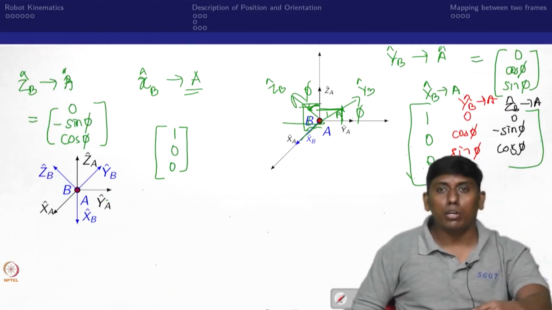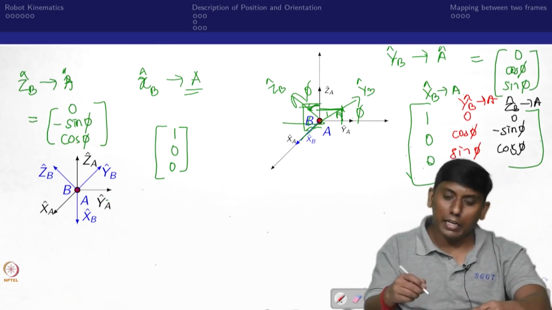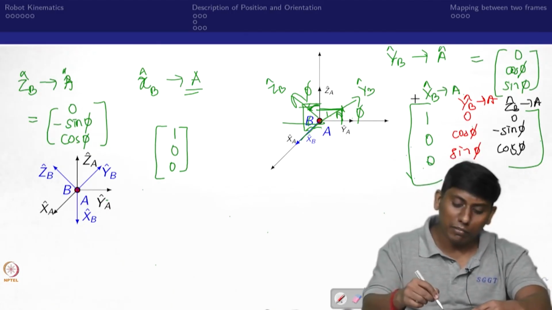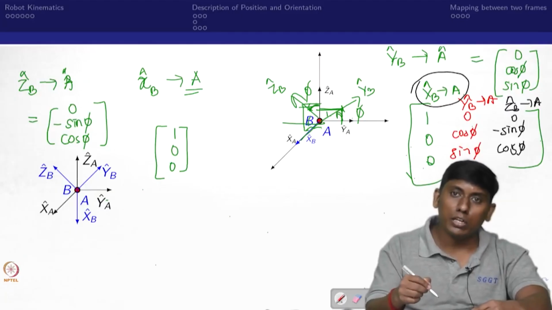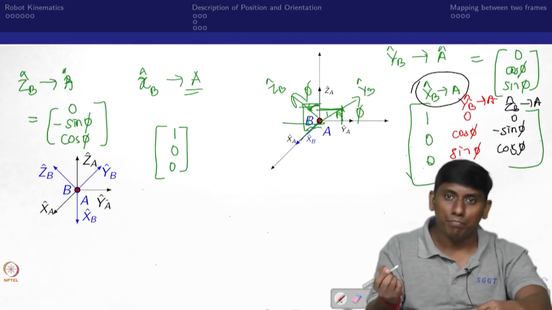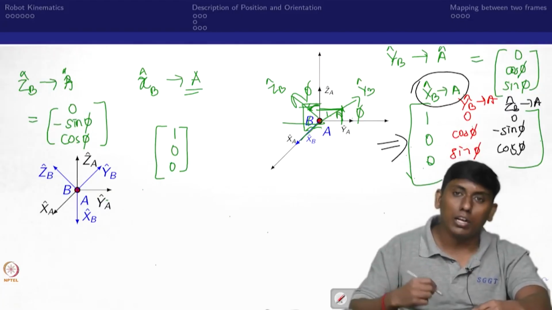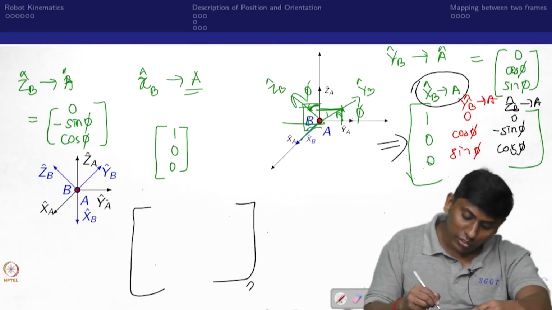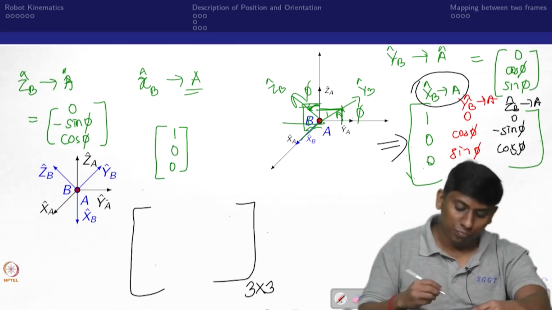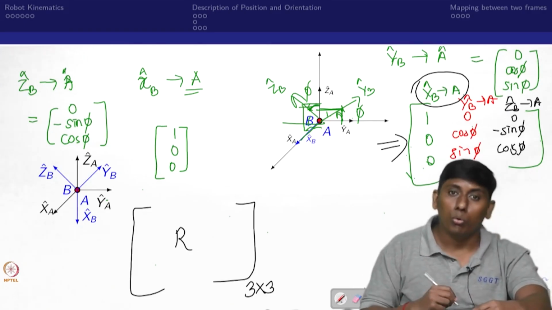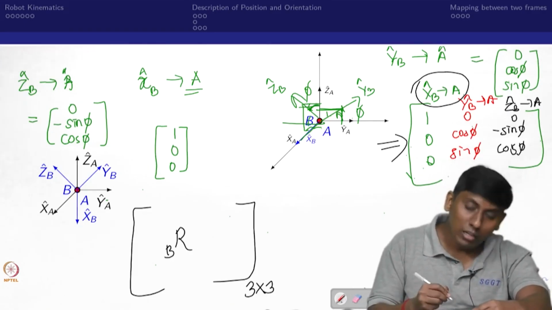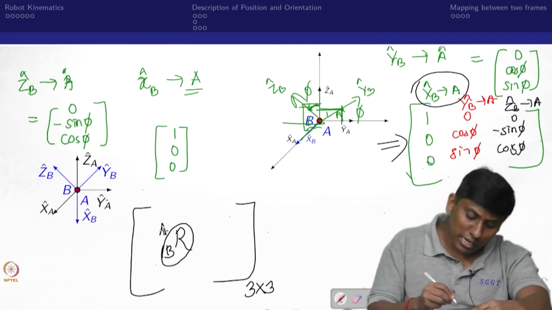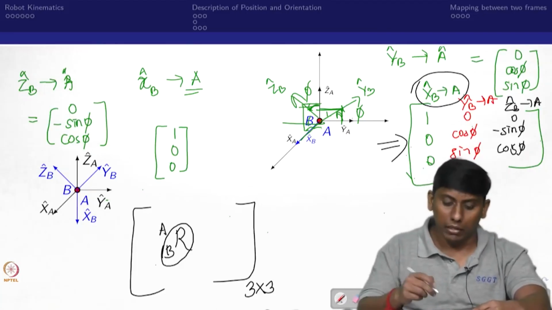So, you can see what it is giving. It is giving another set of unit vectors, but what is it giving? It is giving some information of each unit vector of B projected on A. Now this is what we are going to consider as a combination of these 3 unit vectors, which is going to be a 3 cross 3. This is what we call orientational information, which is simply called the rotation matrix. So the rotation matrix of B with respect to A can be written this way.